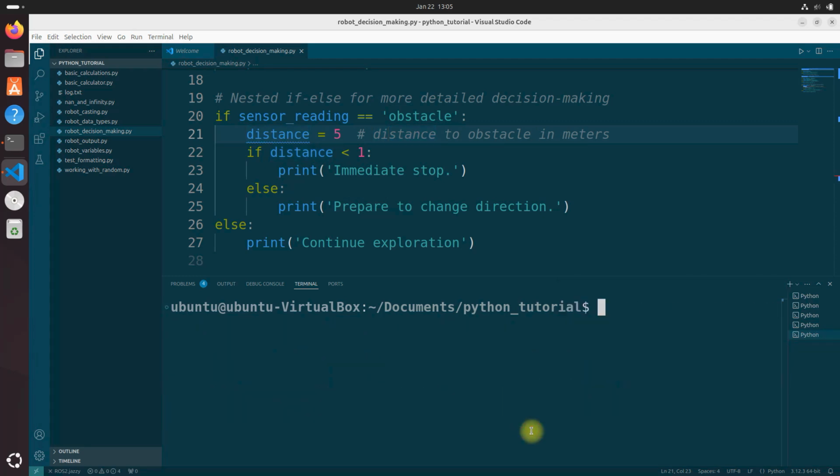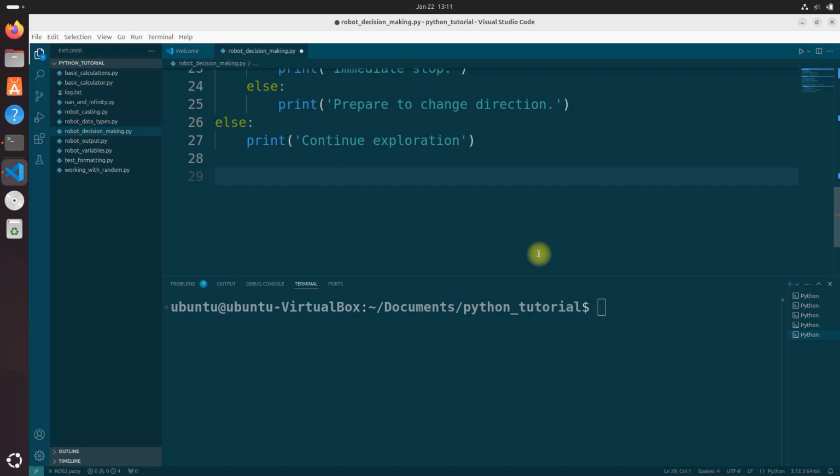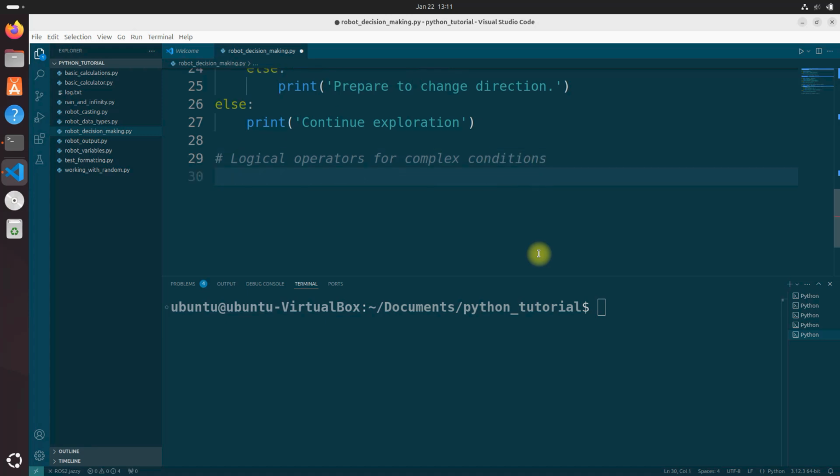Now let's clear. To manage multiple conditions simultaneously, like combining sensor checks and operational states, we use logical operators. Let's get some experience with that now. Type pound logical operators for complex conditions. And let battery_level equals 20.